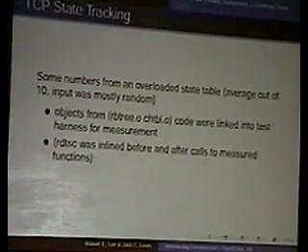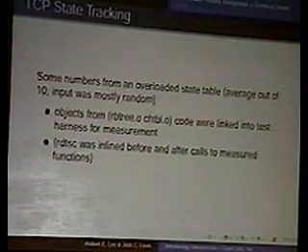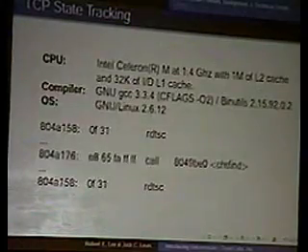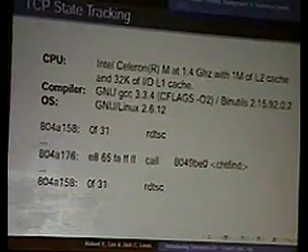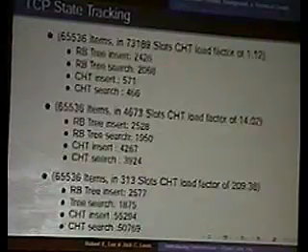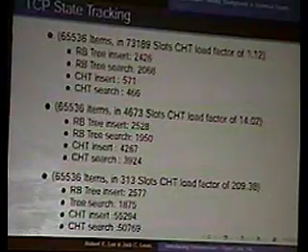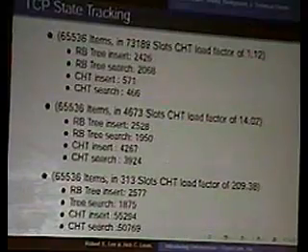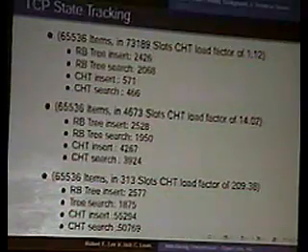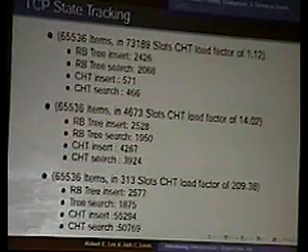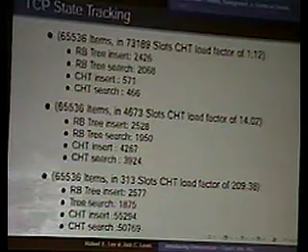Okay, anyway, here's some numbers about why we chose the algorithms that we did. The point is we're just trying to prove that our measurements are somewhat valid, but we actually inline some assembly in here. You can see it here, where we read the timestamp counter on a Pentium CPU. And then we overload our table and see what the performance numbers look like. These numbers indicate clock ticks. And you can see here with the various load factors that our chained hash table turns quickly into a bunch of linked lists, and our red-black tree does not, which should not be much of a surprise anyways.